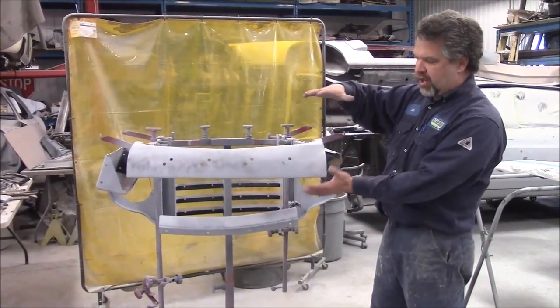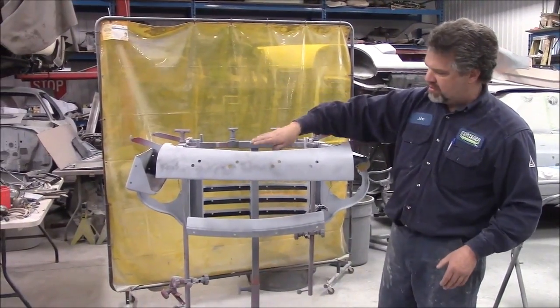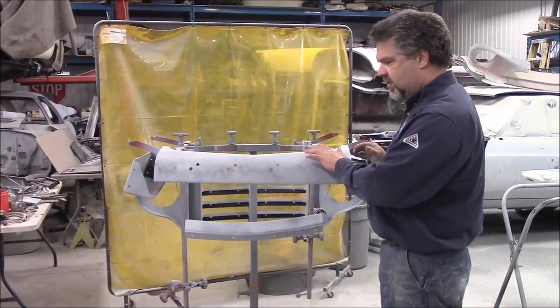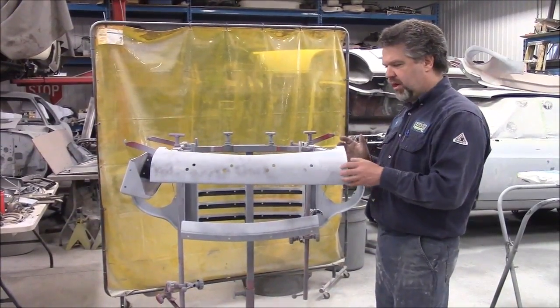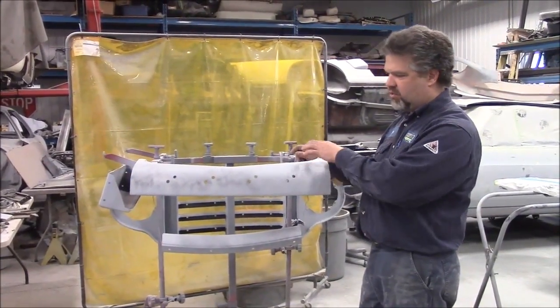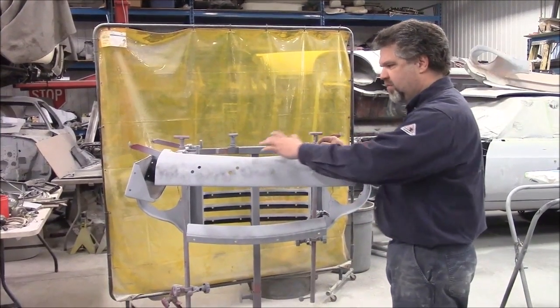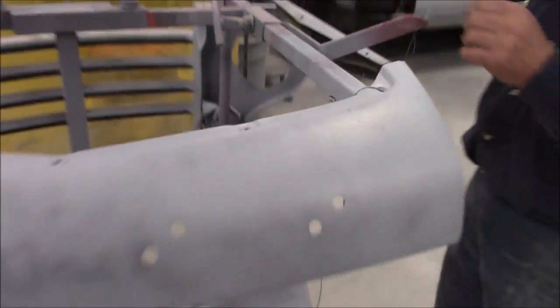This other component is the upper nose section, or the upper rad support nose section. The hood will come down to this section, and across here it has the four large letters — F-O-R-D. This is steel or metal and it needed quite a bit of fabrication before we got to this stage. We did some repairs to it — there are quite a few little dings and imperfections with a lot of body filler in it, and we'll share with you later as we get sanding and smoothing. All of our speed nuts and fasteners are still here, and we're going to clean those threads out — we checked them as we disassembled and they are still working fine.